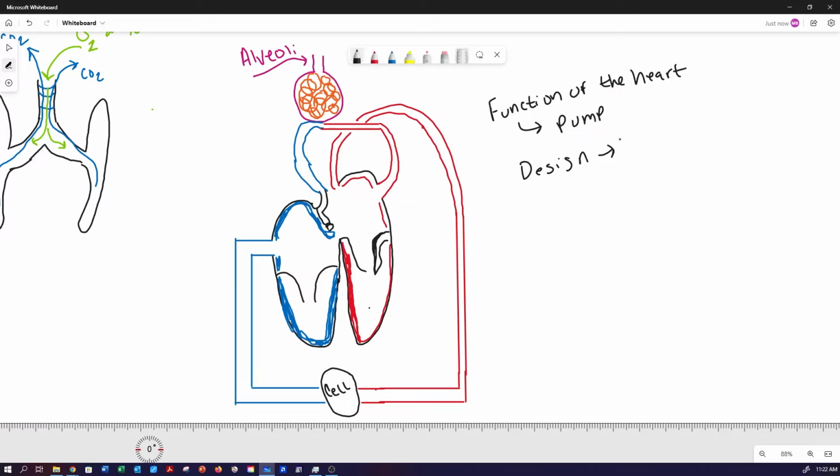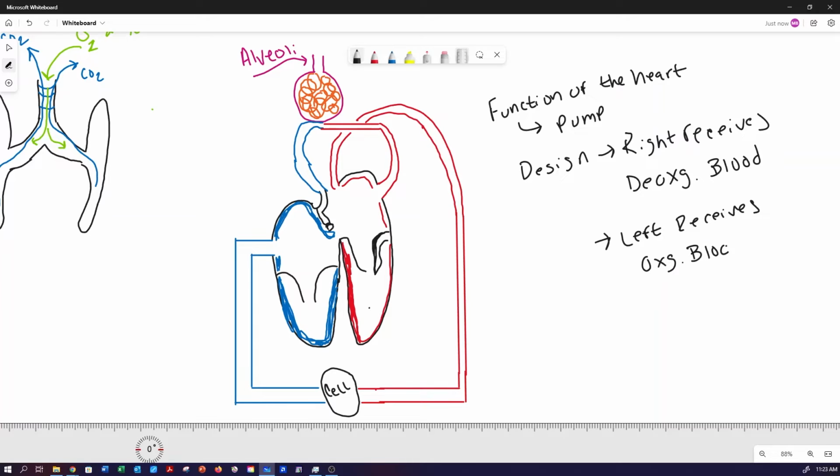So that's very important to understand that the right side of the heart receives deoxygenated blood. And the left receives oxygenated blood, right? And then going back to the right side, its job is to get that blood to the lungs, and then the left side of the heart, its job is to receive it and then pump it to the body.